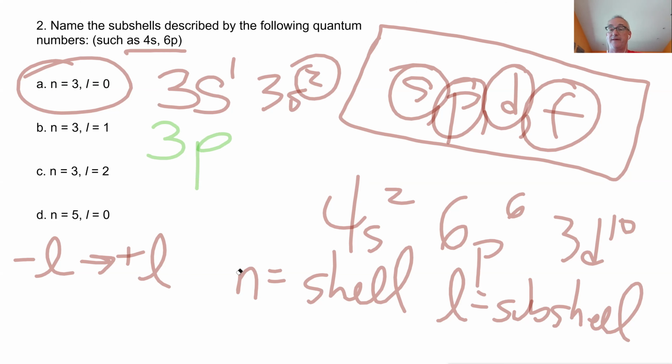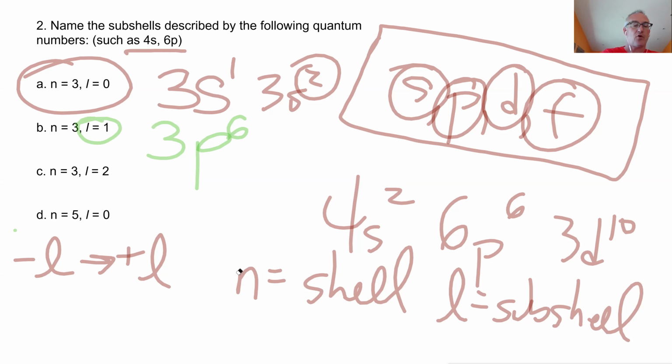So how many electrons could possibly fit into a 3p subshell? What's the maximum number? So how many can we put in a 3p subshell? 6. And if you forget how, the maximum number would be 6. So it could be 1, 2, 3, 4, 5, or 6. How do we get there? Well, the number for L will tell you how to get there, because L gives you 2 bits of information. It tells you which subshell it is. In this instance, it's P. So we go 0, 1, 2, 3. Special puppies deserve food, S, P, D, F. So that's P. The L quantum number also tells you how many orbitals there are. How does it do that?